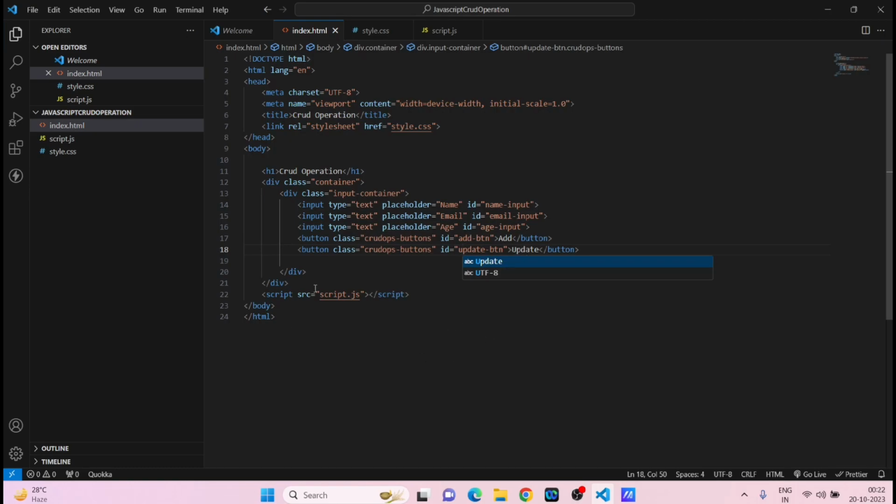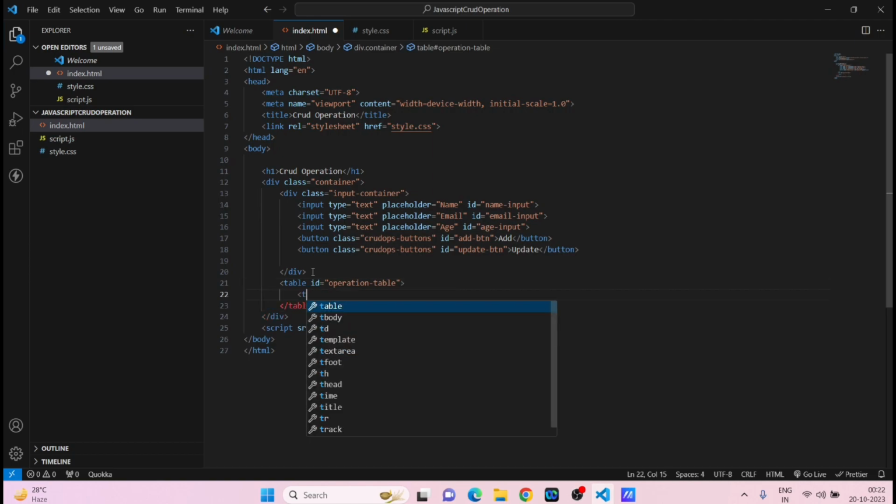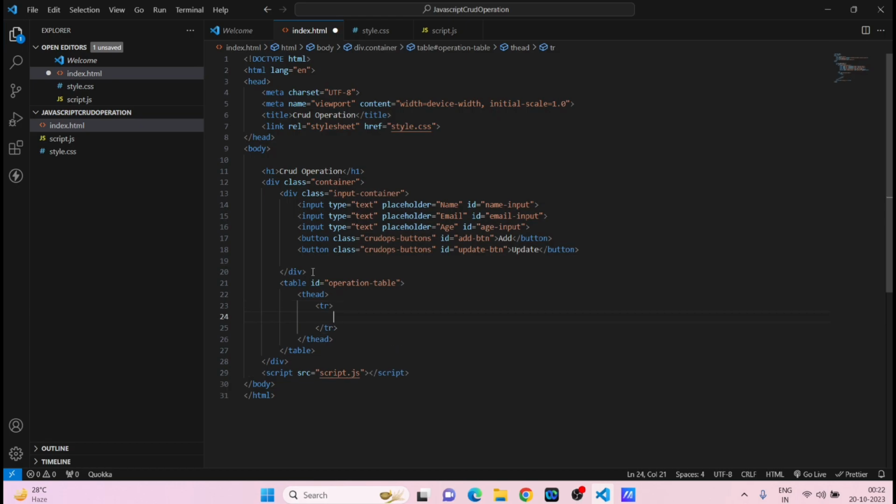Once done with this, you have to go outside this input-container div class and add the table, the ID of operation-table. Inside this table you have to add thead, which is table header, and tr, which is table row.